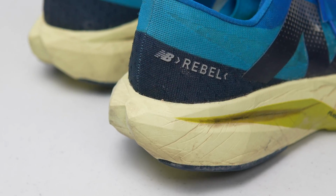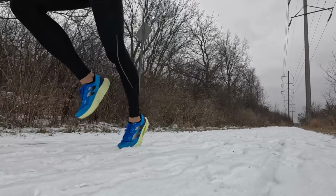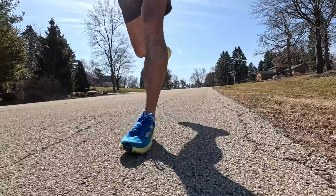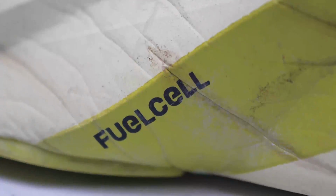I've been running with the Rebel for 3 months now, and while it started out very good, it's only gotten better with age. This is the Rebel version 4 after 100 miles.